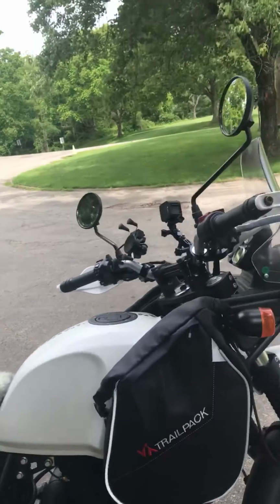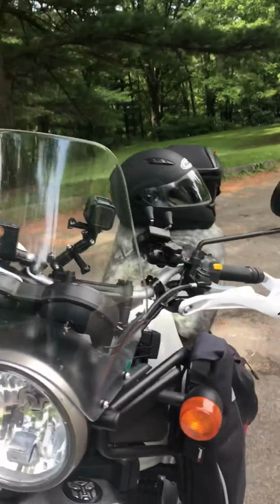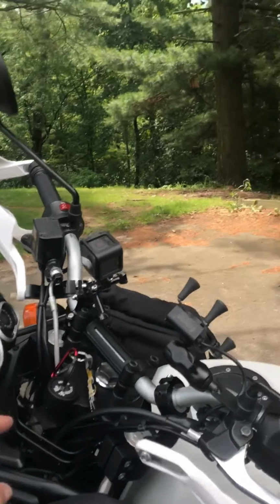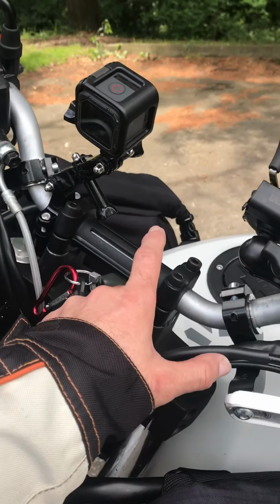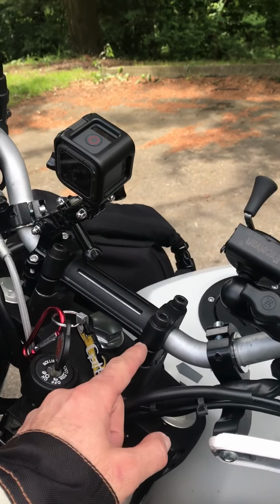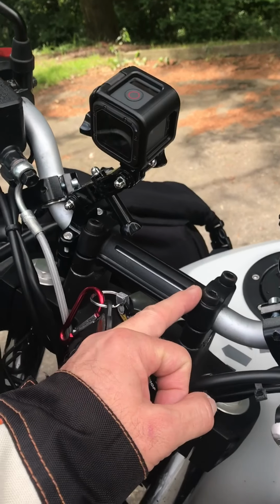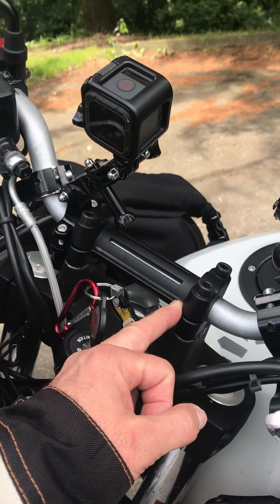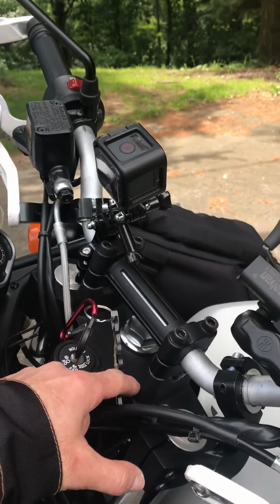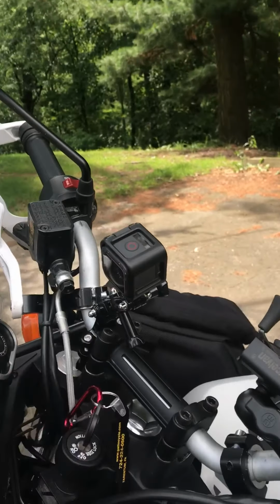Stock exhaust. Oh, I got the Acibus brush guards. And to put those on, you have to use another mount. So this top mount, you buy and flip upside down, and you have to get longer bolts. They say the bar end bolts will fit, but I went with hardened inch and a quarter, inch and a half. You'll have to see, because these thread the whole way down, so you can put a longer bolt so you don't have to worry about it. I got my GoPro mount right there.